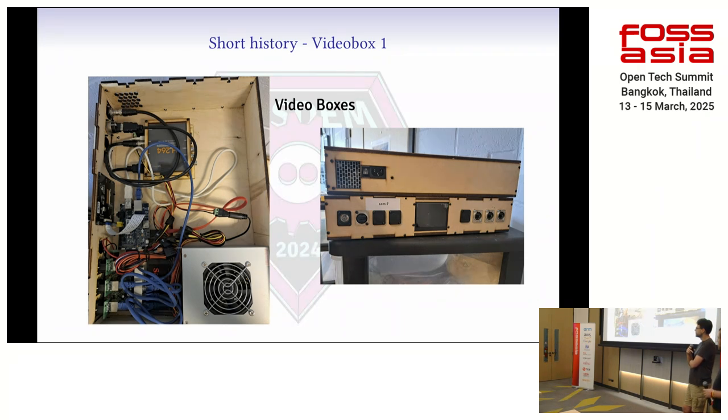There's another type of box which was made for slides because it has a scaler, a specific device that you plug any kind of laptop into and it outputs a signal which is readable to the encoders. Laptops manage to output some very strange signals which can confuse the encoders, and this is one of the hard problems. It's one of the reasons we're considering banning MacBooks from conferences. As you might have noticed, some projections end up being yellow on the screen. That's because of MacBooks, and that's one of the smaller problems.